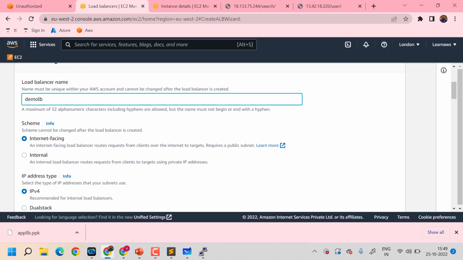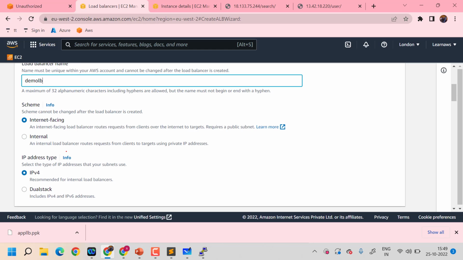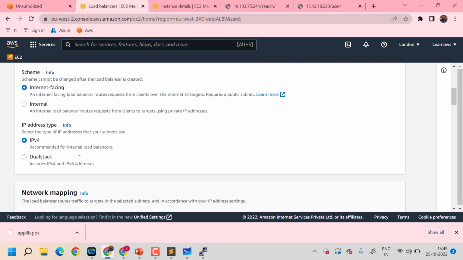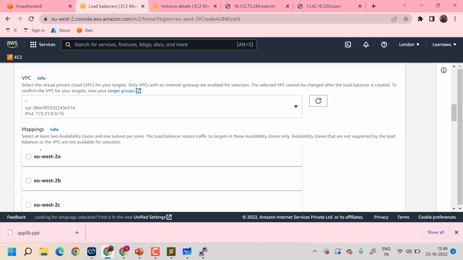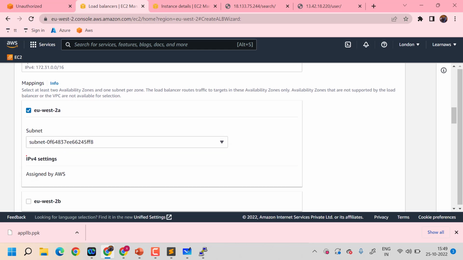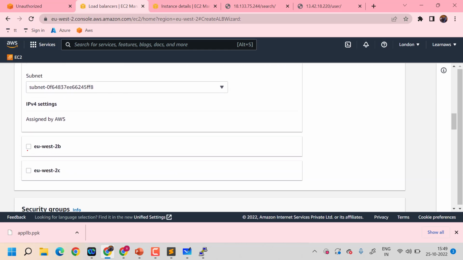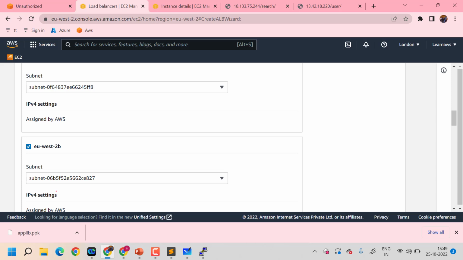And it is asking whether your load balancer is internet facing or internal. My load balancer is an internet facing load balancer. Choose that. And the IP address is IPv4. I am choosing default networks, and it should be there in which region. Okay, now AWS has assigned you some regions. If you want them to be in two regions, you can select two regions.